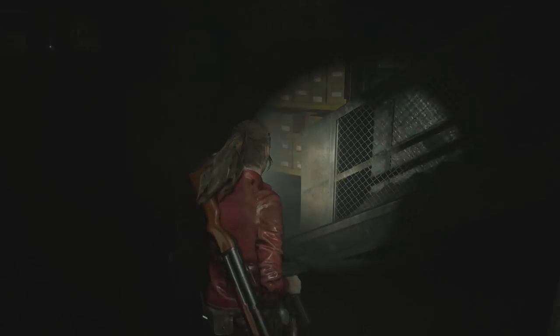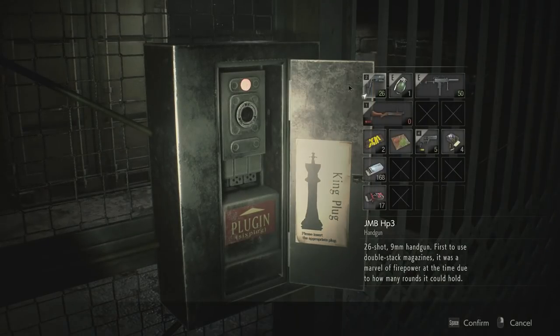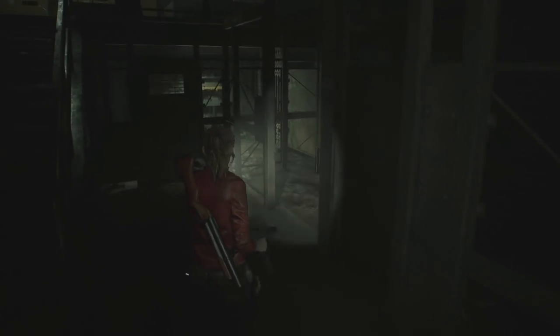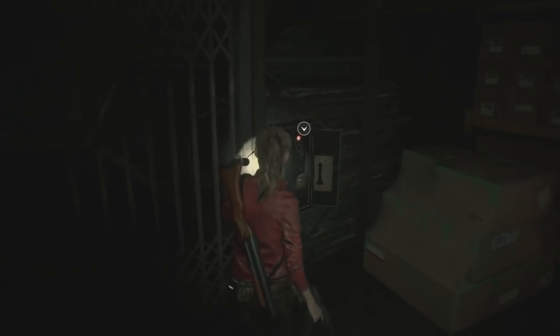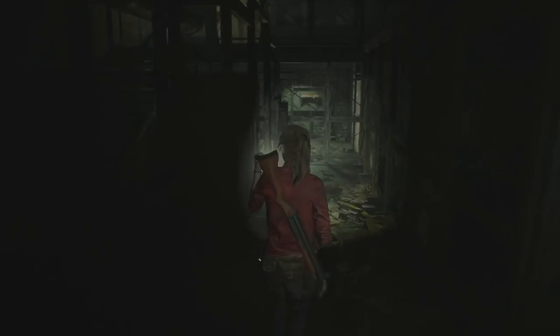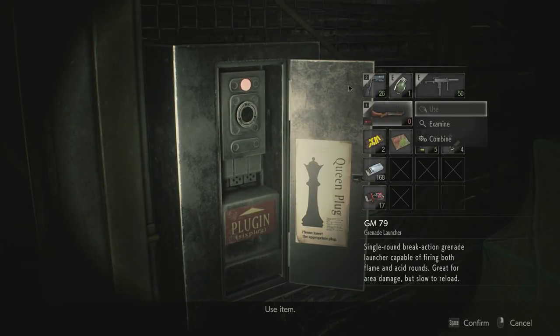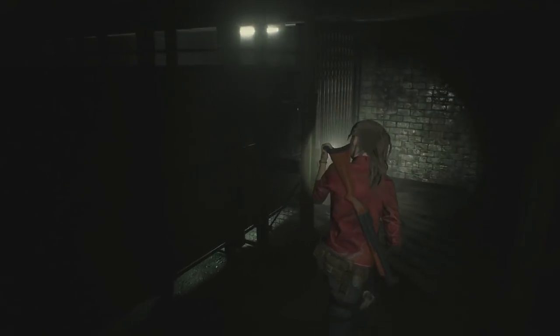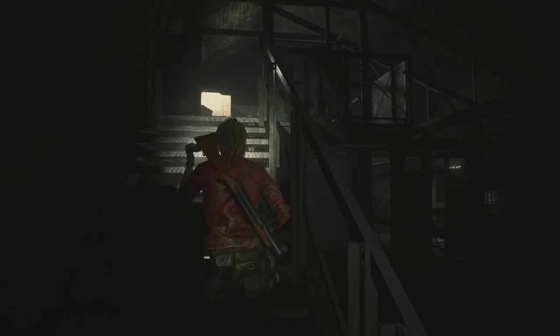Am I going to have to bring other stuff here? King plug. Where's the king? Haven't found that one yet. This is another queen plug. So let me grab the queen plug back and put it in there. Who the hell labels the plugs you need to open doors with chess pieces anyway? Come on now. Click. Is this a king plug? Yes, so if I get the king plug, I can get in there.